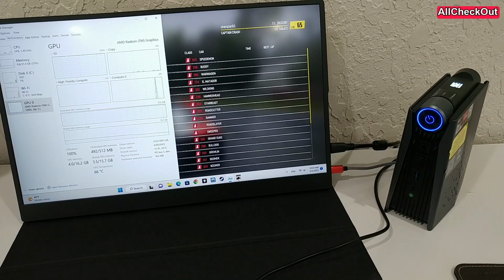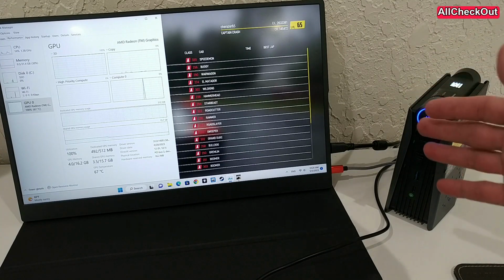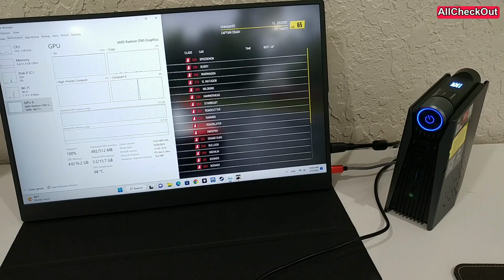This topic is actually based on some conversation which I had with a viewer. He also has a mini PC, I think even the same as I have. I mean, that's another one actually, that's not the one which I'm using every day, but it's a very similar device. And he wrote me that he has changed the setting in the BIOS for the dedicated GPU memory. He has assigned much more dedicated GPU memory, and he claimed that everything is running, especially the games, of course, much faster. And so I was super scared here because it has only 512 megabytes dedicated GPU memory.